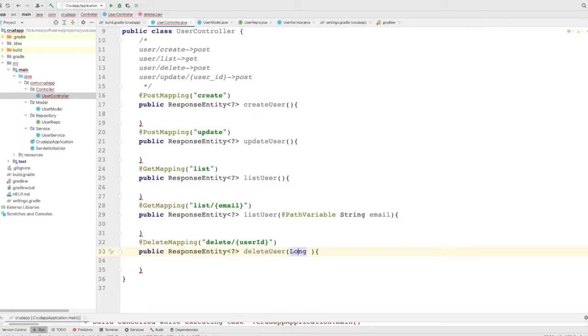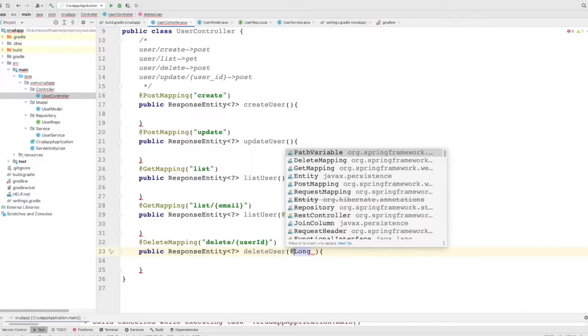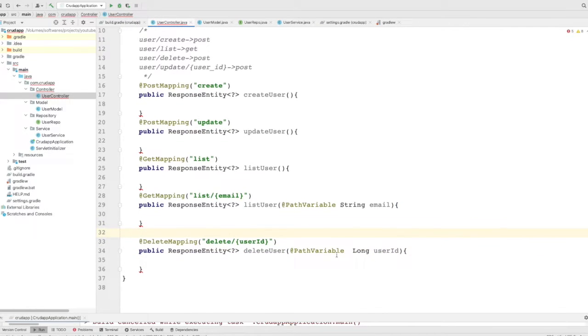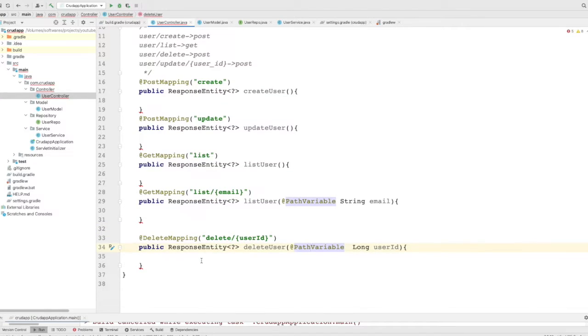The same annotation which we used for email, the above one. Here also I'm using the same path variable, which is long, and I'm having a user ID. That's it. I think everything is fine.